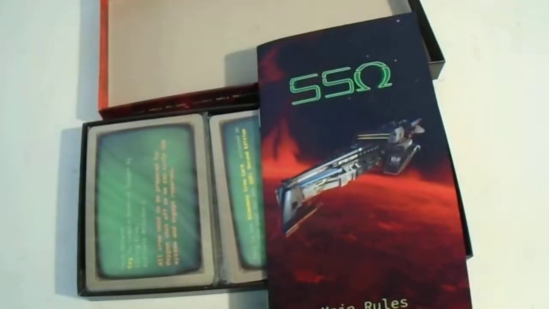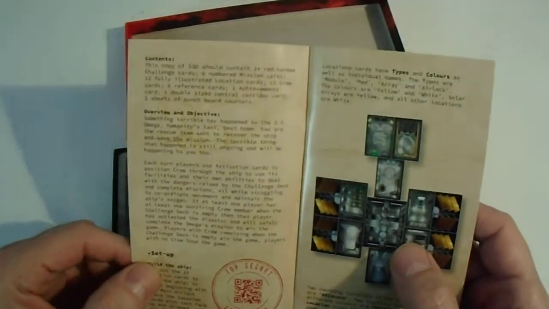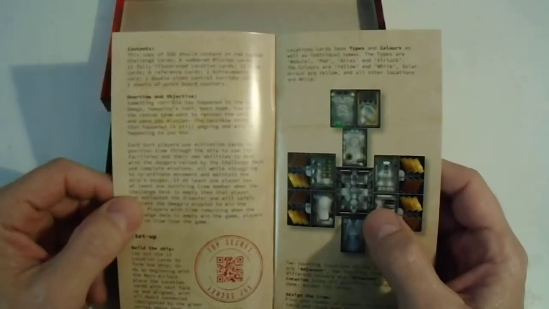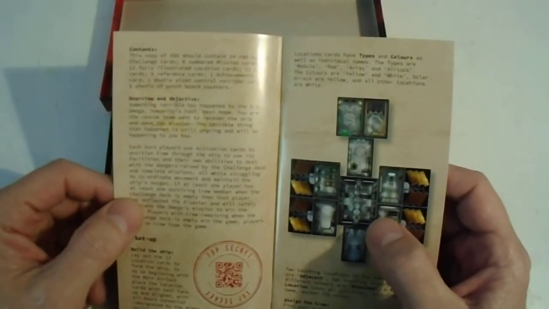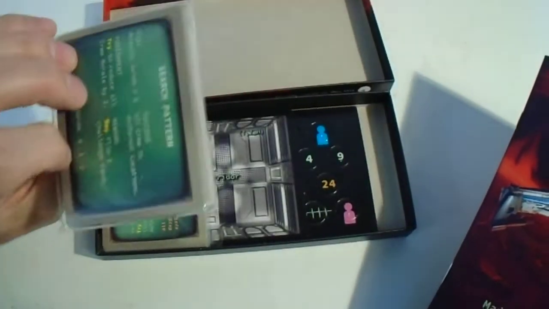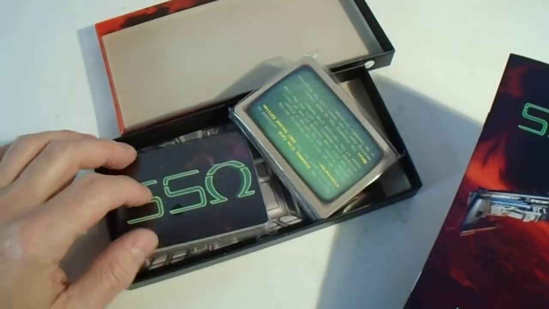Well, the smell is always nice. It's not napalm, but it reminds you of having won something. The smell of new board games. Okay, the content of a copy of SSO should contain 24 red pack challenge cards. Red pack challenge cards. I see no red pack challenge cards. Maybe this.